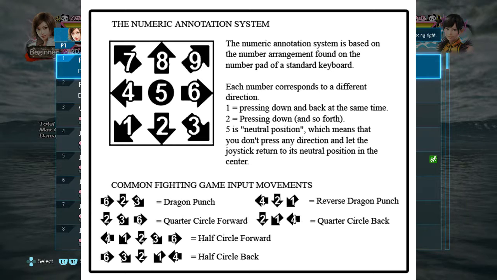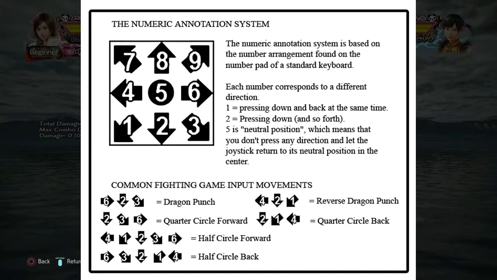I'm not going to get too much into it, but just note that forward, or in this case right, is actually referring to forward, not right. So if your character is normally on the left side and facing right, their forward is right. But if you are playing on the right side and your character's forward is left, then forward will be left. The commands won't change on the move list. They will assume that your character is on the left and facing right.